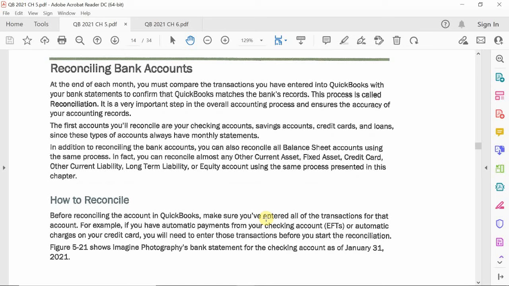A great example is that every single month you'll have a bank statement, and you're going to take that and go over your own checking account in QuickBooks to ensure that the money actually went through. Just because we wrote a check doesn't necessarily mean it's going to be taken out of our checking account right away. If you're the one writing the check, whoever is receiving it is responsible for whether the money gets taken out of your bank account or not.